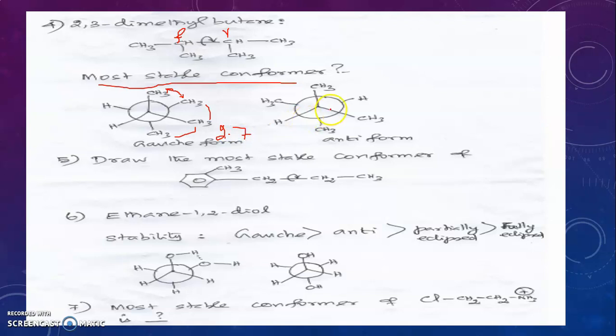Whereas here we have butane gauche interaction between these two methyl groups. When two methyl groups are separated with a dihedral angle of 60 degrees, the torsional strain between the two methyl groups produces roughly 0.9 kilocalorie per mole of potential energy in the molecule. So when two methyl groups are gauche, it raises the potential energy by 0.9 kilocalorie per mole. So this is 0.9. Similarly, this is 0.9. 0.9 plus 0.9 is 1.8.